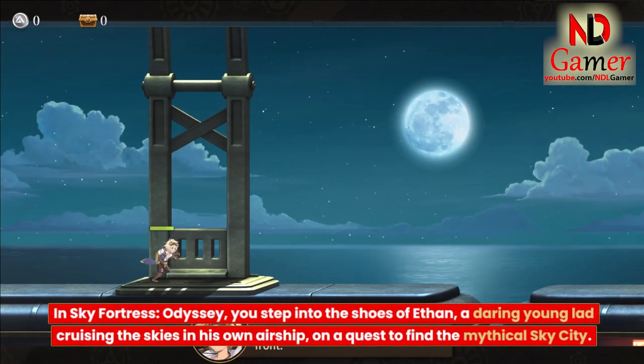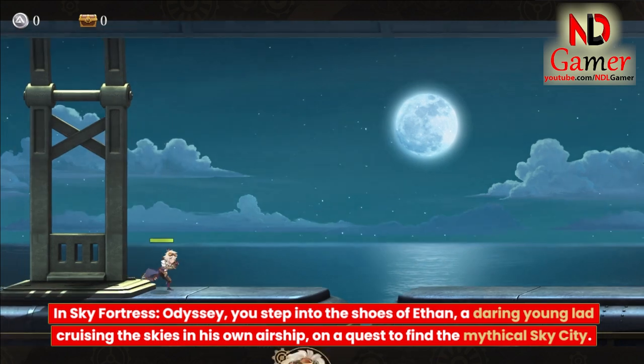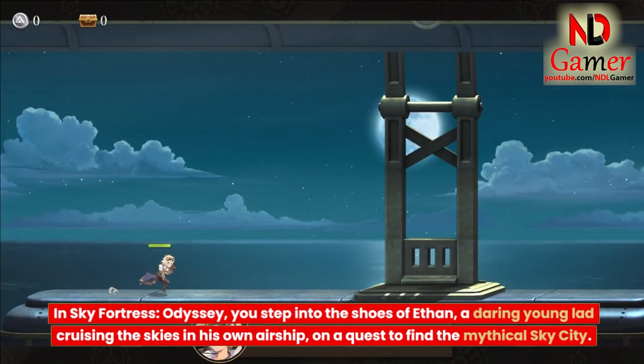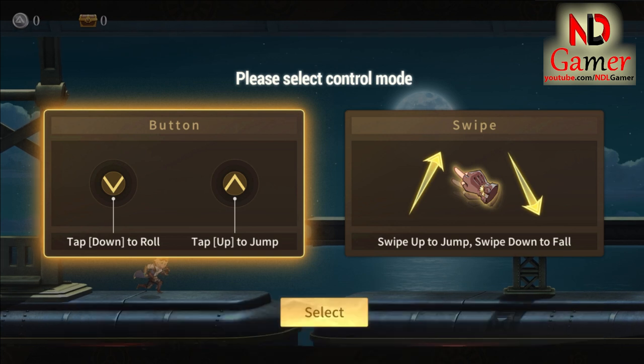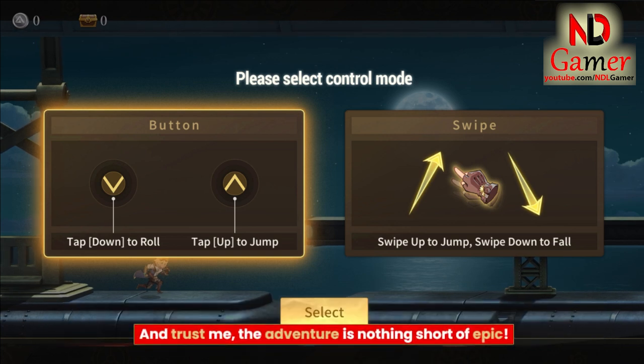Picture a world where magic and 19th century steam tech collide, giving birth to a mesmerizing steampunk universe. In Sky Fortress Odyssey, you step into the shoes of Ethan, a daring young lad cruising the skies in his own airship, on a quest to find the mythical Sky City. And trust me, the adventure is nothing short of epic.